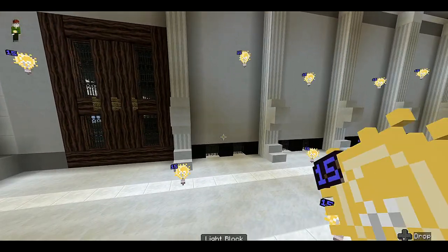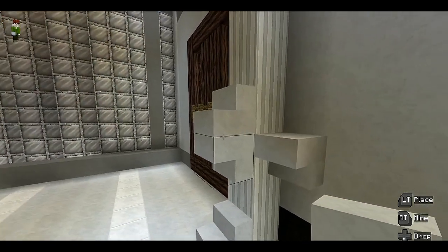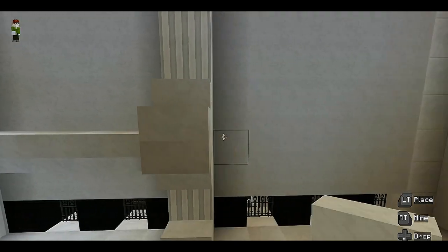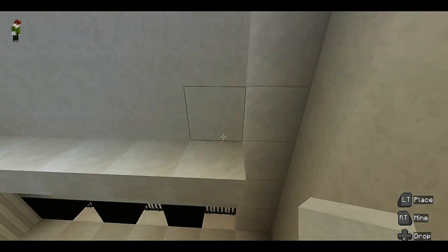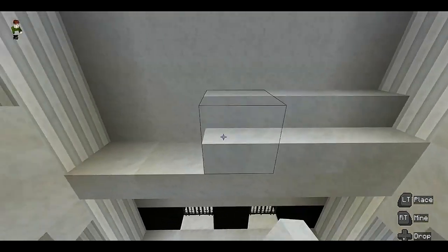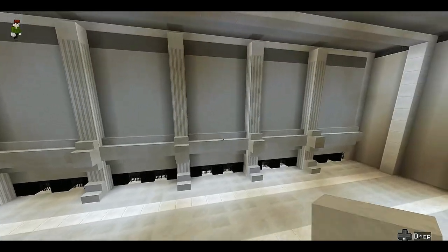And once again, go back to your smooth quartz stairs. Now about here, like I say, mirror image of this, just go straight across like that. There you go. We'll take it about up to here so far till I organise this corner. There we go. And do one on top of it as well. There we go. So it should look like that.